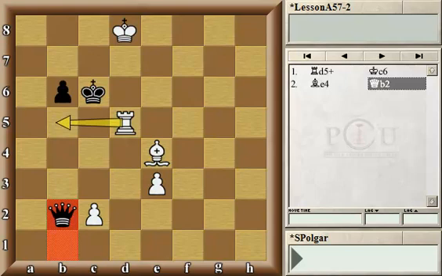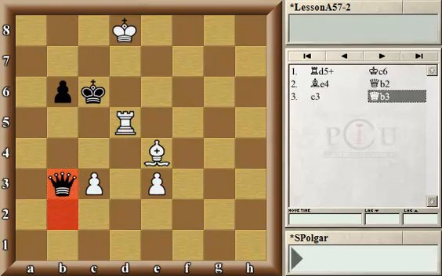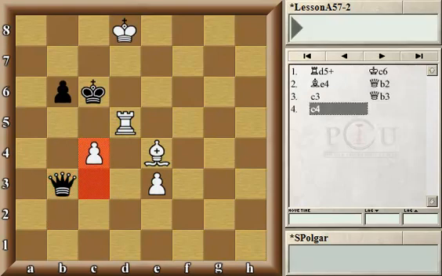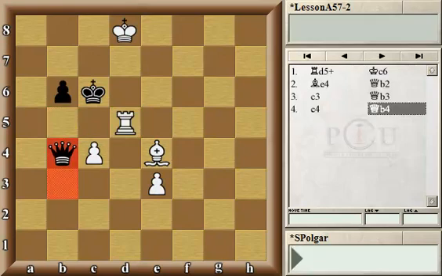And now, very cute little move, c3, renewing the threat. But the queen can hide further. Queen b3. And amazingly, now simply c4. The queen can no longer hide by moving to b4 because then rook b5 is already on a protected square by the pawn on c4.